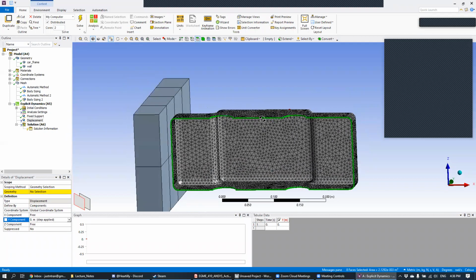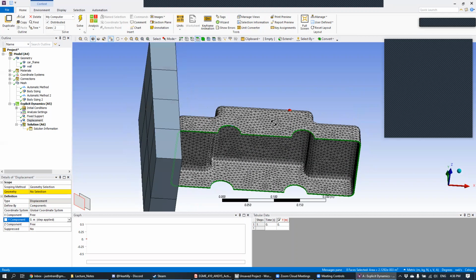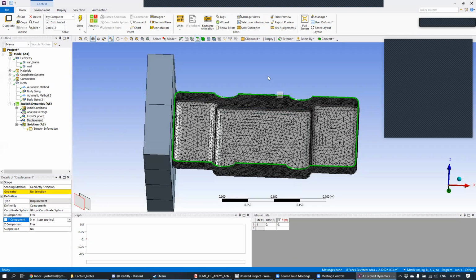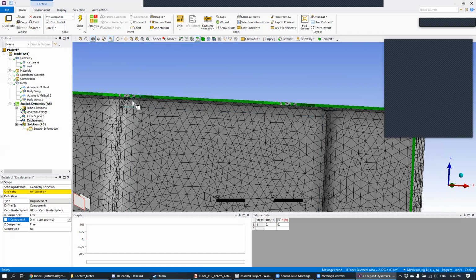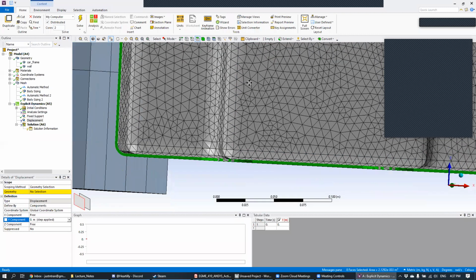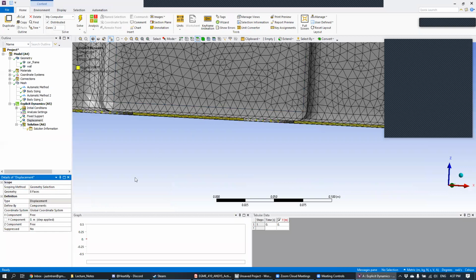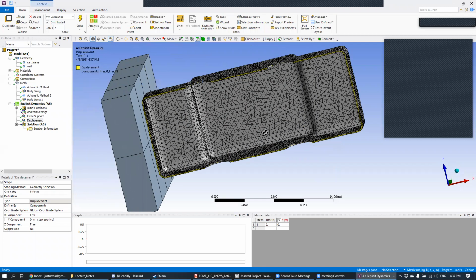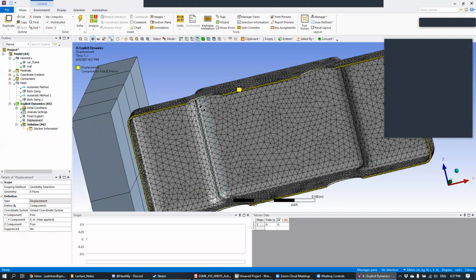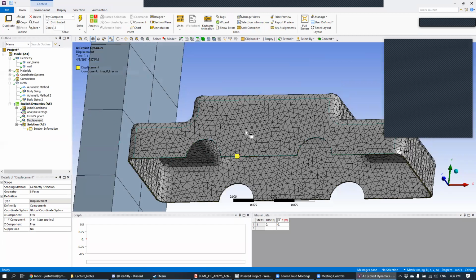Okay. And so we don't actually have the wheels here. So we're going to do the next closest thing to the wheels, which is just the bottom surface of the car, right? You might have to zoom in, you might have to mouse around in order to click the right surfaces, but go ahead and make sure that you're clicking the right ones and you apply that geometry here. Once you do that, the bottom surface of the car will be constrained so it doesn't displace in the y direction, and of course the sides of the wall are constrained so that our wall itself doesn't move. Okay. Any questions on this so far?